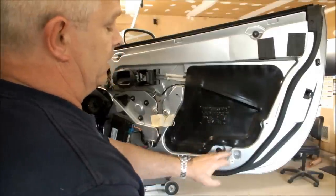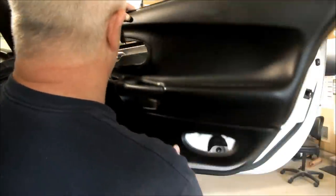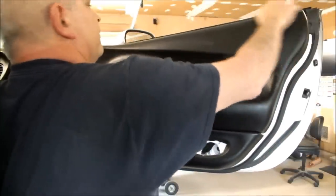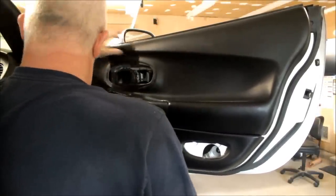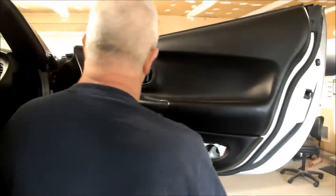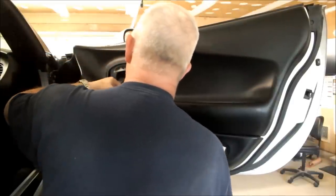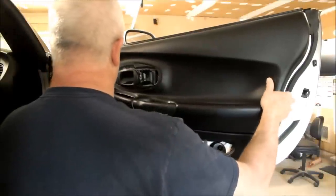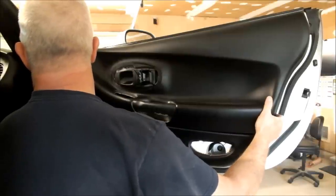The pins might have broken when you took them off or from a previous repair. Take the panel and put it back up here. Try to line it up — it kind of hooks up in here first, so tilt it a little bit and bring it down. Check the sides of the door, and of course feed the electrical connection up to where it needs to go, which is the power windows. Keep that up there and get it aligned. You can feel it with your hands or look to see with your eyes.